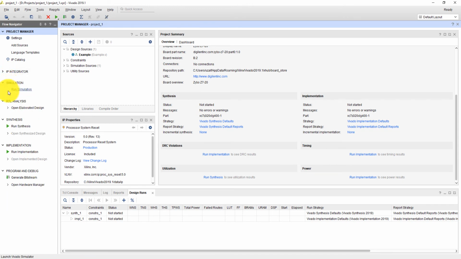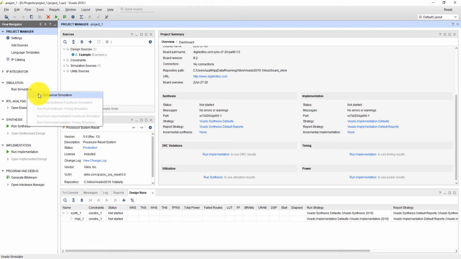All right, the third option in the Flow Navigator is the simulation, right? If I have any file in the simulation and I click on that, I didn't do a right click, I just did a left click, right?